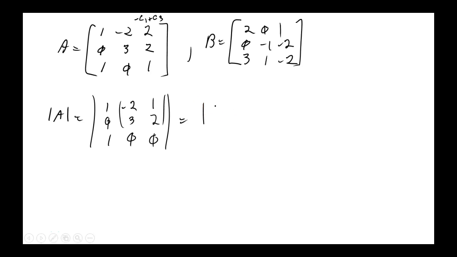Negative 2, 1, 3, 2. Say again? Negative 2, 1, 3, 2. Negative. I was saying that smaller matrix, we're taking the determinant of it. So that would be negative 4 minus 4, which is 0 minus 3. Oh, minus 3, sorry. But negative 4 minus 3 is minus 7, isn't it?